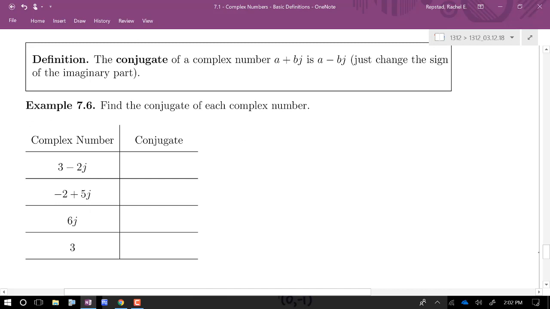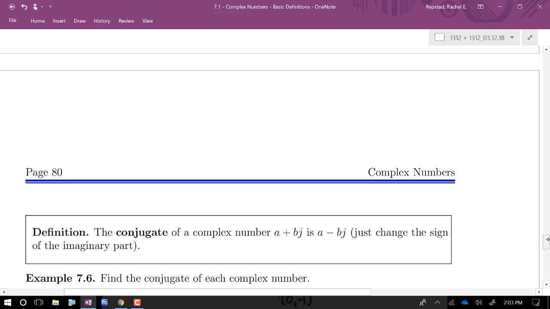So on the next page, we define the conjugate of the number. Now this, I hope, will not come as much of a surprise. J is defined to be the square root of -1. We've already seen the term conjugate come up when we were working with radical expressions. If I wanted to rationalize this, which has nothing complex in it, 2 plus root 3, if I wanted to rationalize the denominator, what would we multiply by?